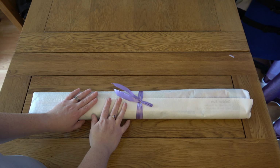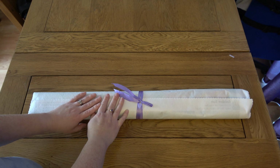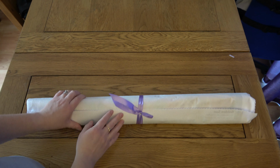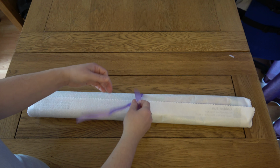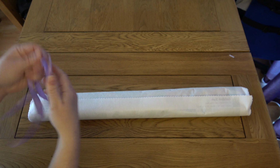If you've worked on paintings from other companies, I think the closest one that it's come to for me is the one with the diamond art painting. That's probably the most similar in feel. It's nice. I like it. I definitely think it feels nicer for my personal taste than the old style canvas. And the canvas is wrapped in a lovely purple ribbon.